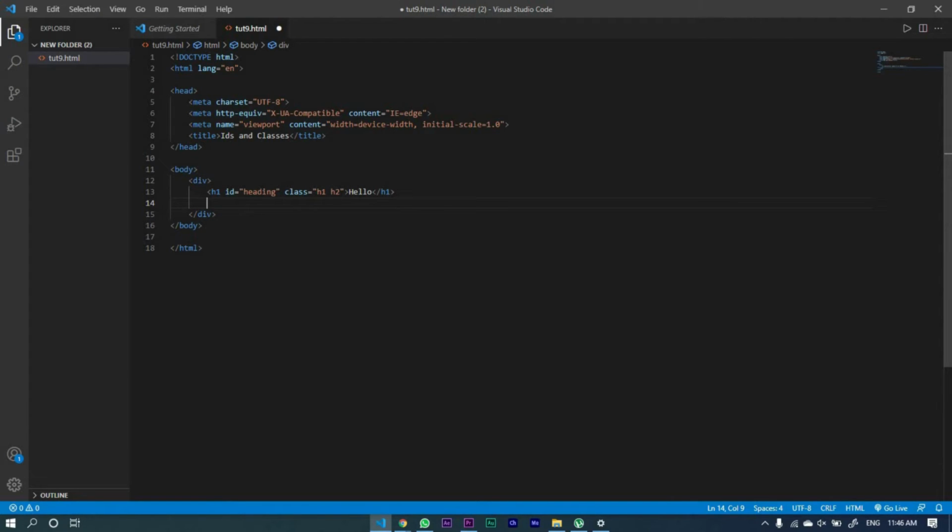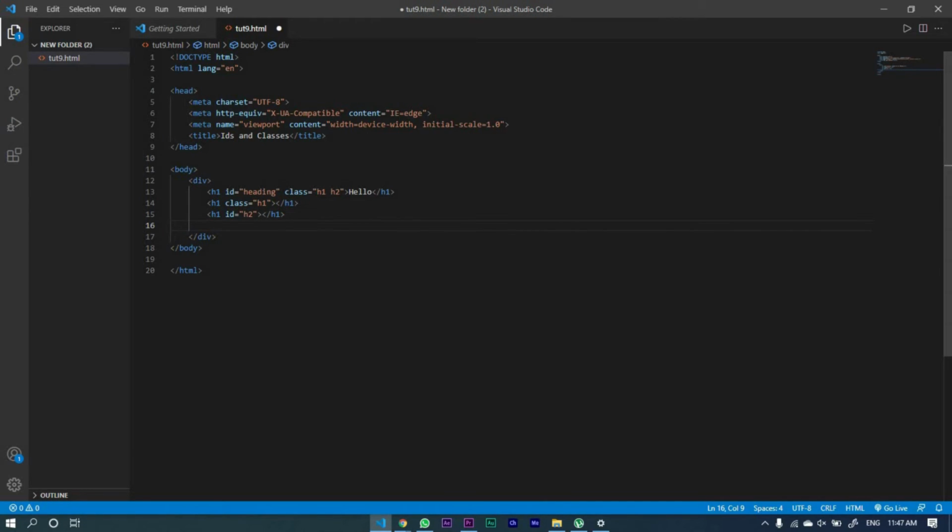If you write h1 dot h1, it means h1 is our element and dot h1 is our class, and h1 hashtag sign h2, now this is our ID h2.